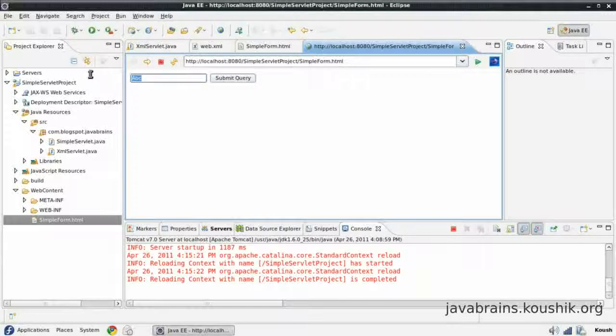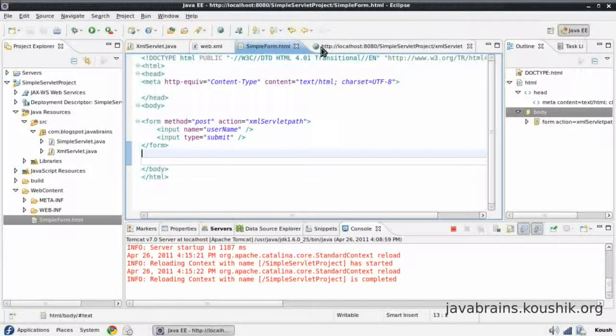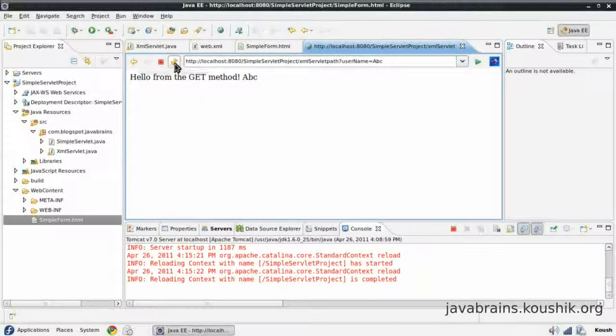But I will submit the same text. Press submit query. Okay, I believe the refresh has not happened, so let me go ahead and do a refresh so that the page reloads, and I'm going to do a submit query now.